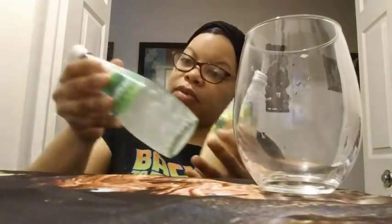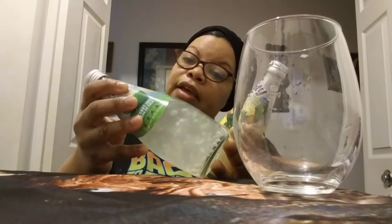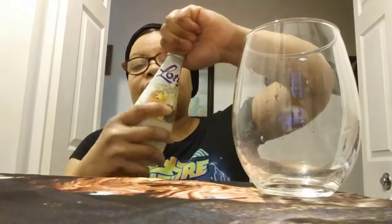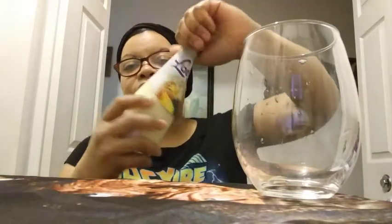Now for the one I really, really wanted to try, which, like I said, reminds me of the Cooey. You have to shake this well, and you have to drink this within 24 hours. I wonder, do you have to drink this within 24 hours too? Gosh, I'm not a fast drinker. No, this one says refrigerate after opening. Okay, so that didn't give a specific time there. Also, this one right here, if you drink a mixed drink, like a pina colada, something like that, this would go good in that. For sure.